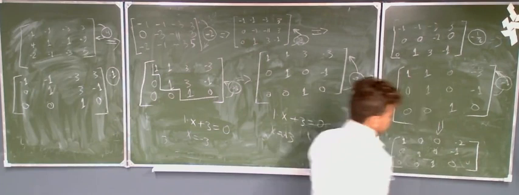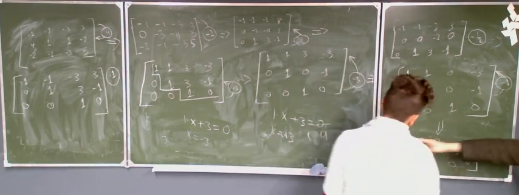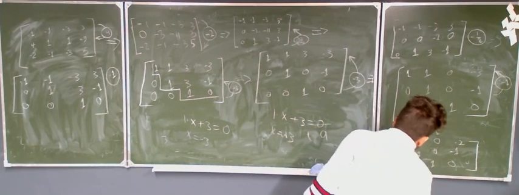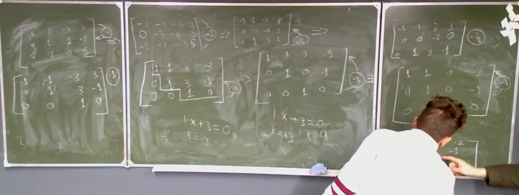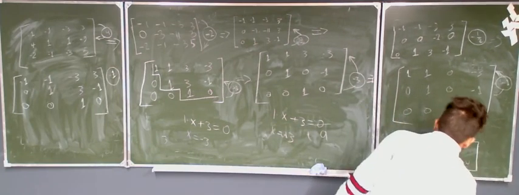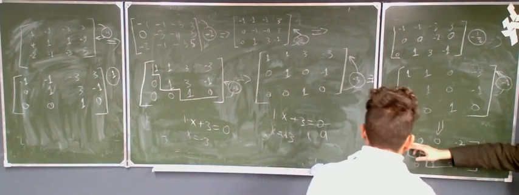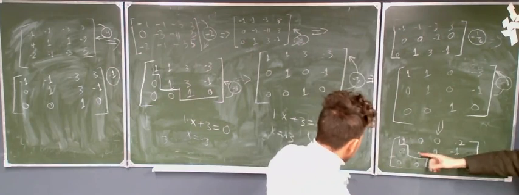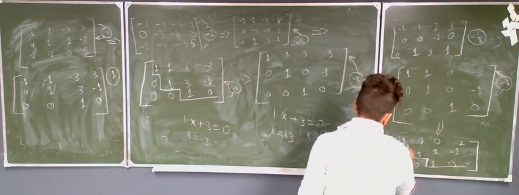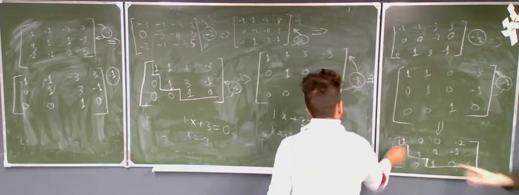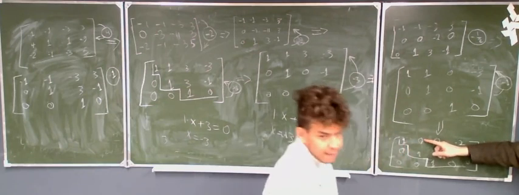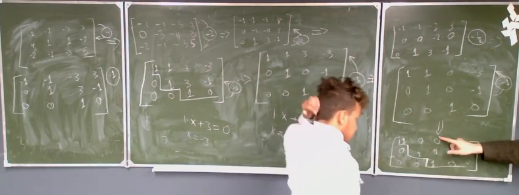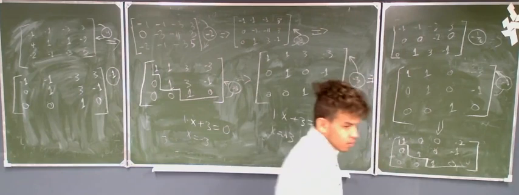And that's all, because we have stairs. Downward and until the end. So at the edges of stairs we have lines. So each line is beginning with 1. Each stair is beginning with 1. And above these ones we have zeros. Above this one, this 0. Above this one, this 0 and this 0. That's all. It's a reduced echelon form.